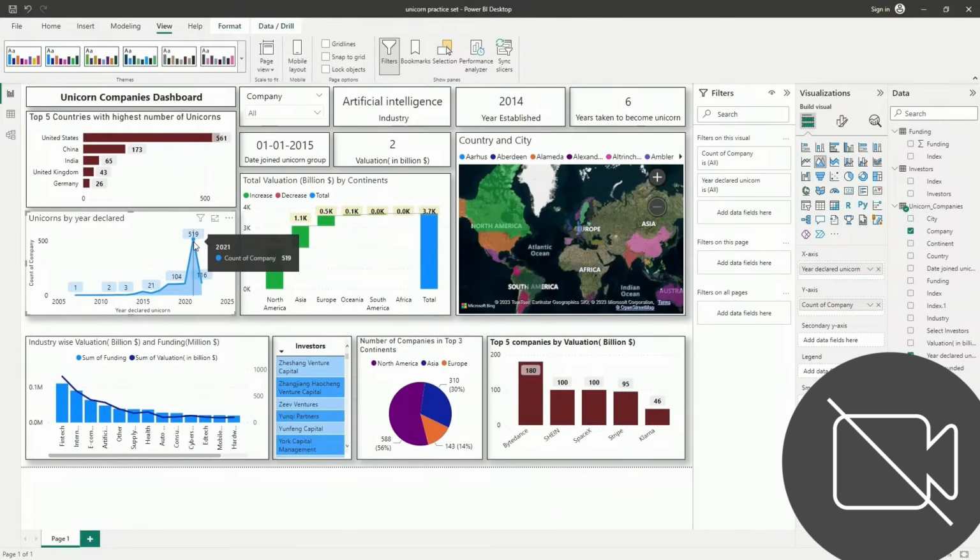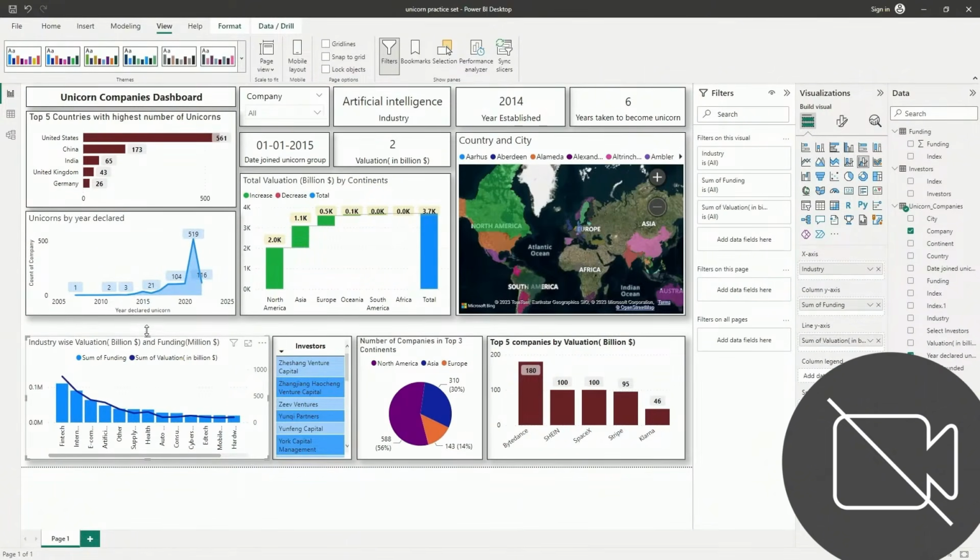Number of companies declared unicorn is maximum in the year 2021. So for that we can write a description here. I'll do it later. First of all, let's try to adjust it.